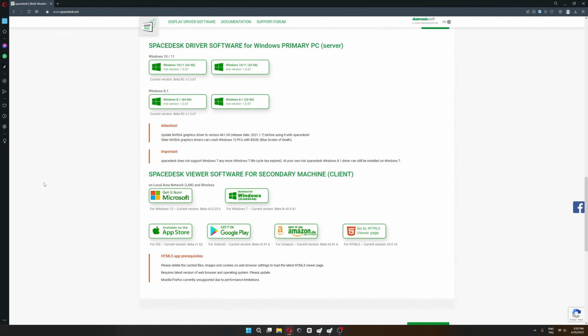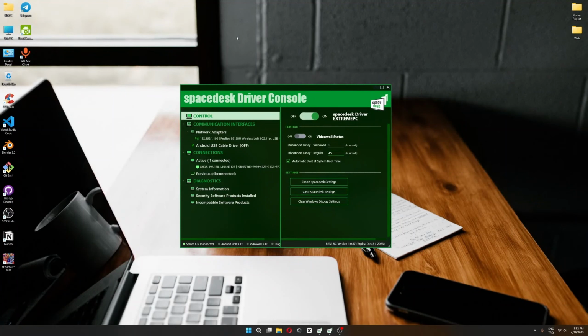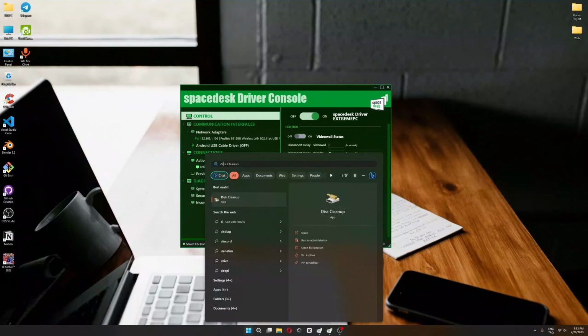We install the server version of the application on the main device. We also install the client version on other devices. There is such a control panel in the server version of the application. The application is ready to transfer images over a wired or wireless connection. When you run the client version on the other device, it will automatically recognize the connection if you are connected to the same network.